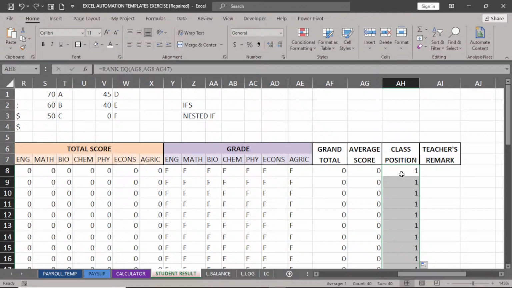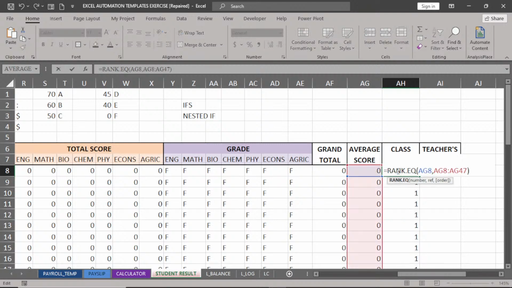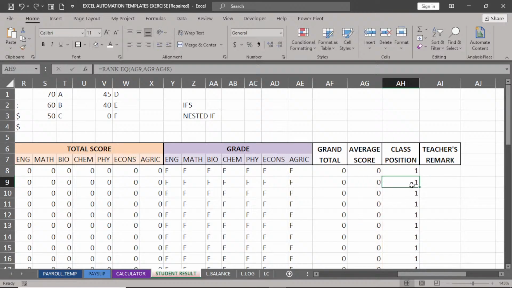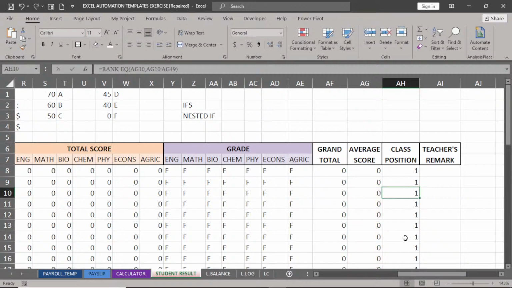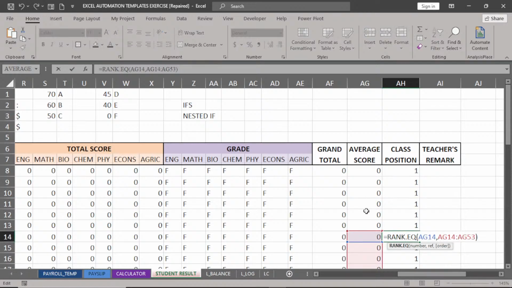But what happened here? If I double click here, you see that this red line selected everything. Okay, now let me double click here. You see it's moving down, it's removing this one. So this rank now is not considering this one as part of the values, which might bring error to our calculation. So if I come down to this as well, if I move down this step, it will follow to exclude these ones, which makes this ranking not to be accurate. Because when the result comes out, we are going to be getting inaccurate result.